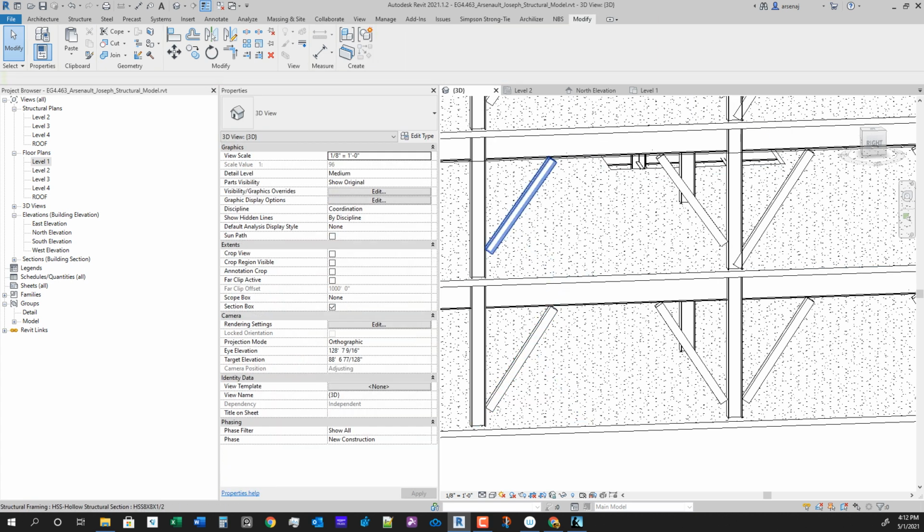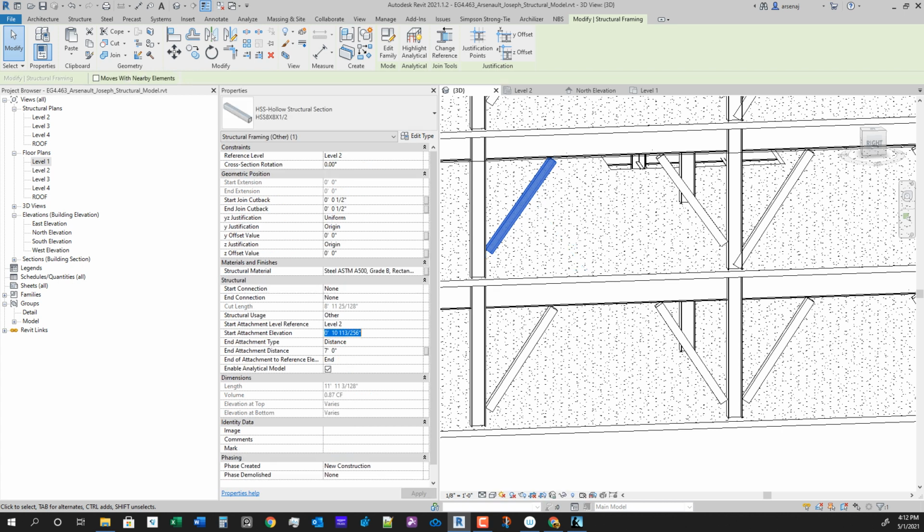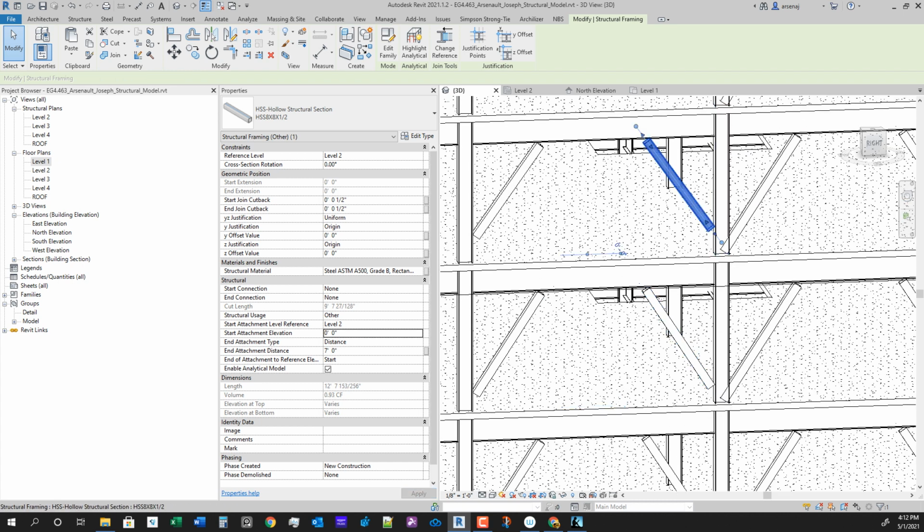I'm going to make sure that the start level offset is 0. When I trimmed them, it seemed to give it a start level offset of this 10 inches.